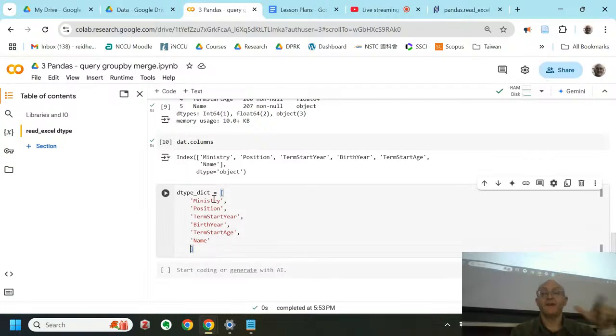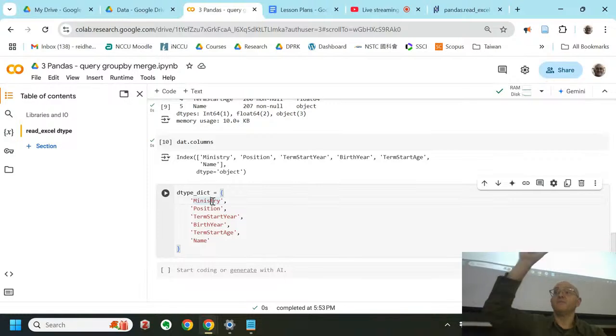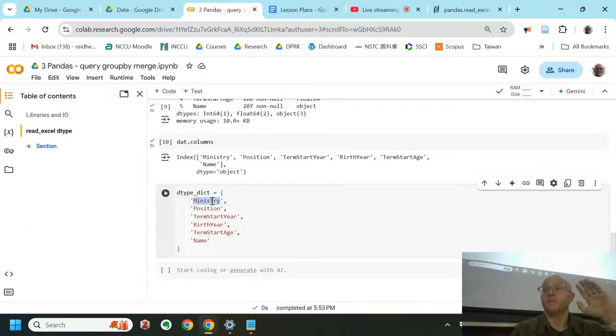Now, but this has to be a dictionary, not a list, right? So first thing you have to do, change these to the curly brackets, right? Okay, so now it's a dictionary, but a dictionary has to be key, colon, value, comma, right? So the key is the column name. The value is the data type.